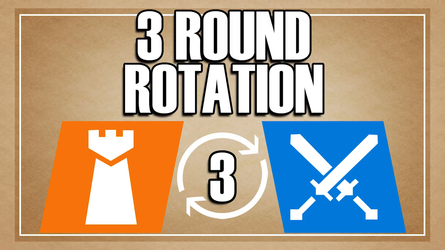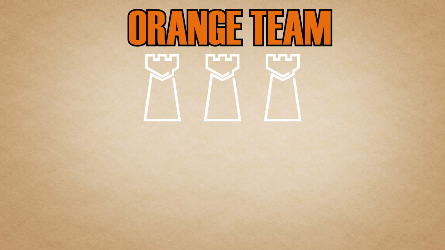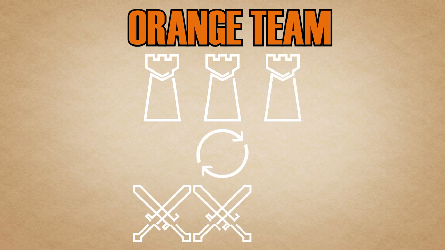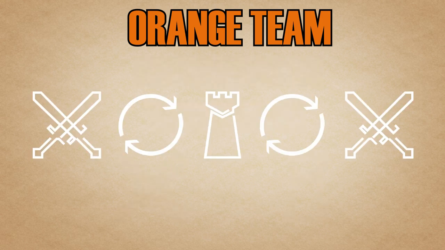And with this pick and ban structure, we also got introduced to 3-round rotation, which I made a rant video on about why that's not such a huge deal, but I won't get into the rant portion of it today. Basically, if you're defense first, you're going to play defense for 3 rounds in a row, and then it's going to swap sides. And then you'll attack for 3 rounds in a row. When it gets to overtime, it just goes back and forth once each.